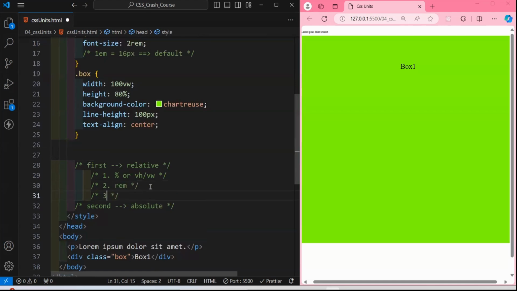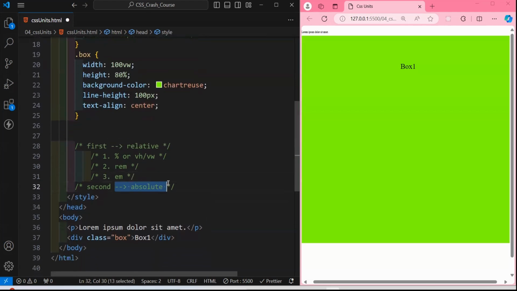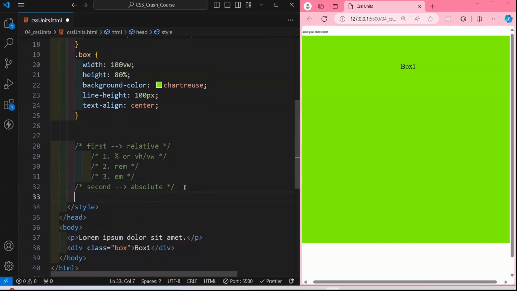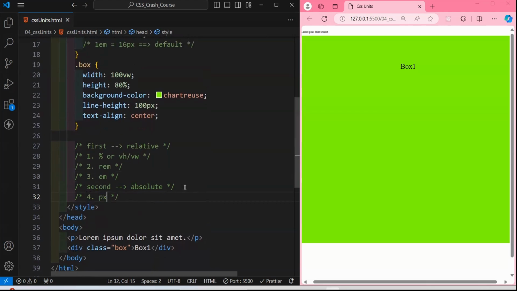If not possible, go for ems. If that is also not possible, then only go for the absolute units, that is pixels. Okay, this is the recommendation I want to give because I've learned this thing with experience. So if you want, you can follow.